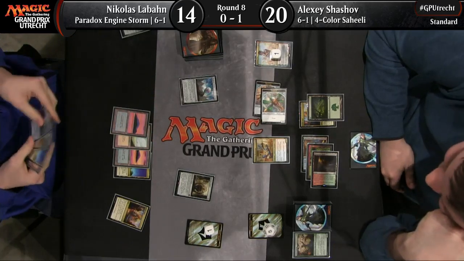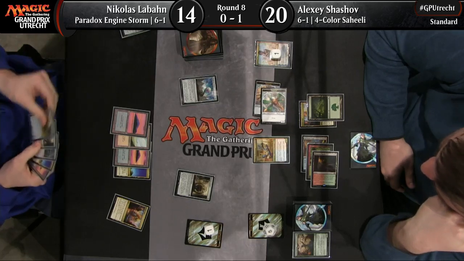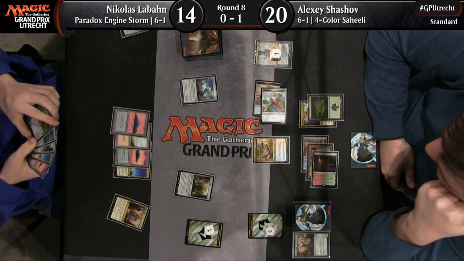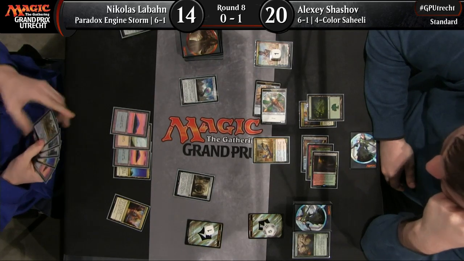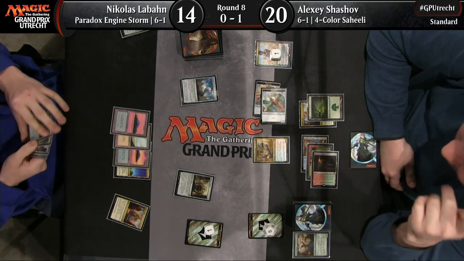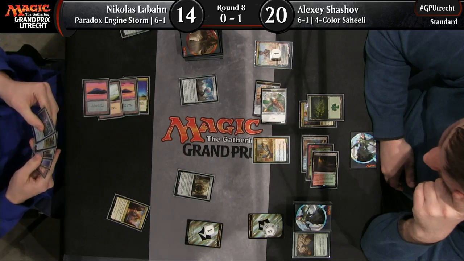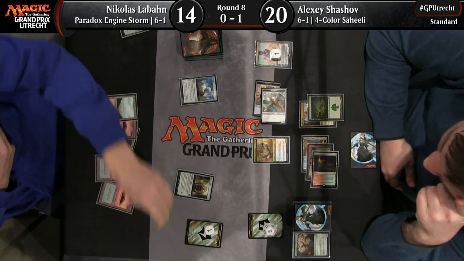Okay, there's a Cultivator's Caravan. Now let's see if Alexei can find the negate here and thwart Nicholas' plans. I would say this is one of the harder matchups for the Paradox Engine deck, just because you play against a combo deck that's similarly powerful, but it has a much more consistent game plan.